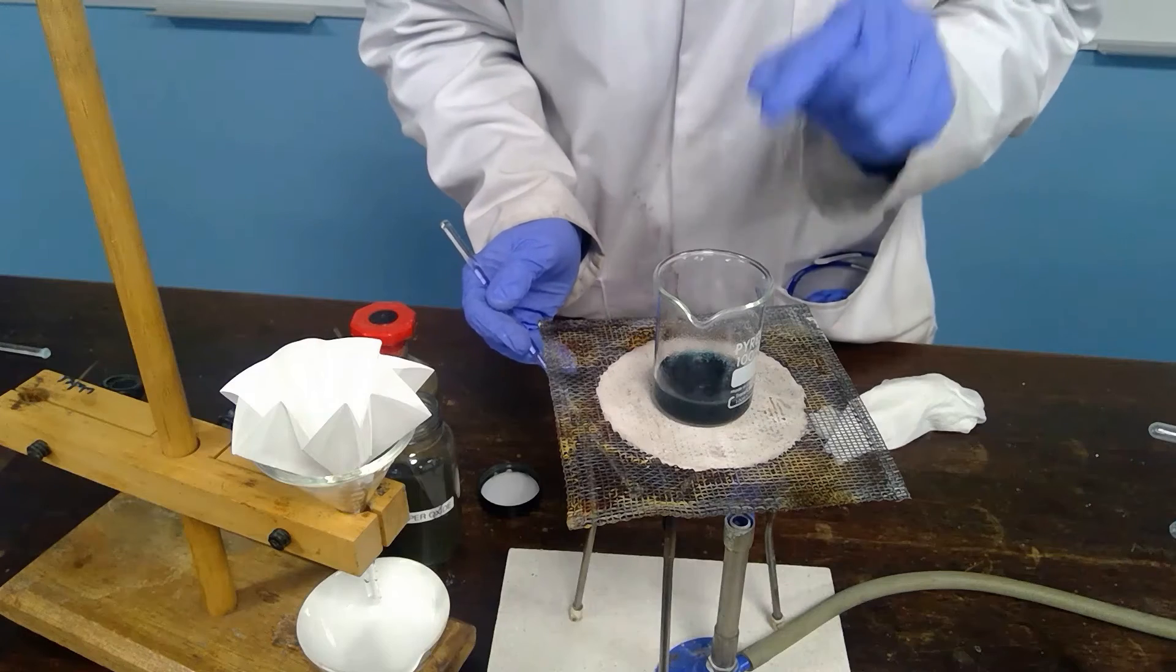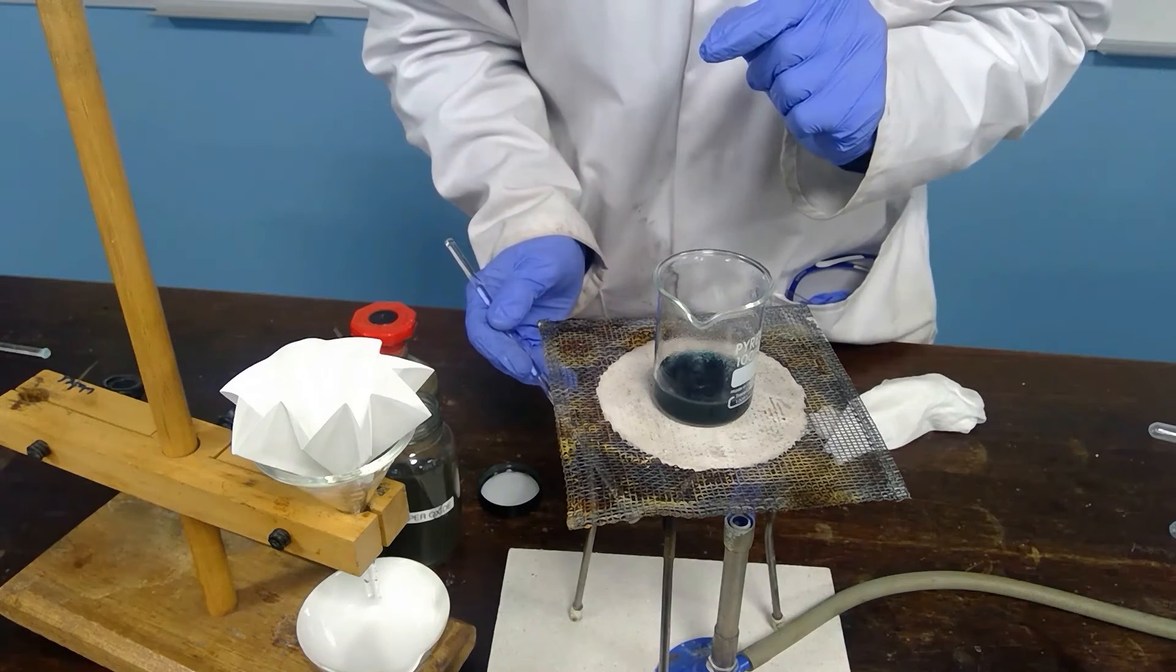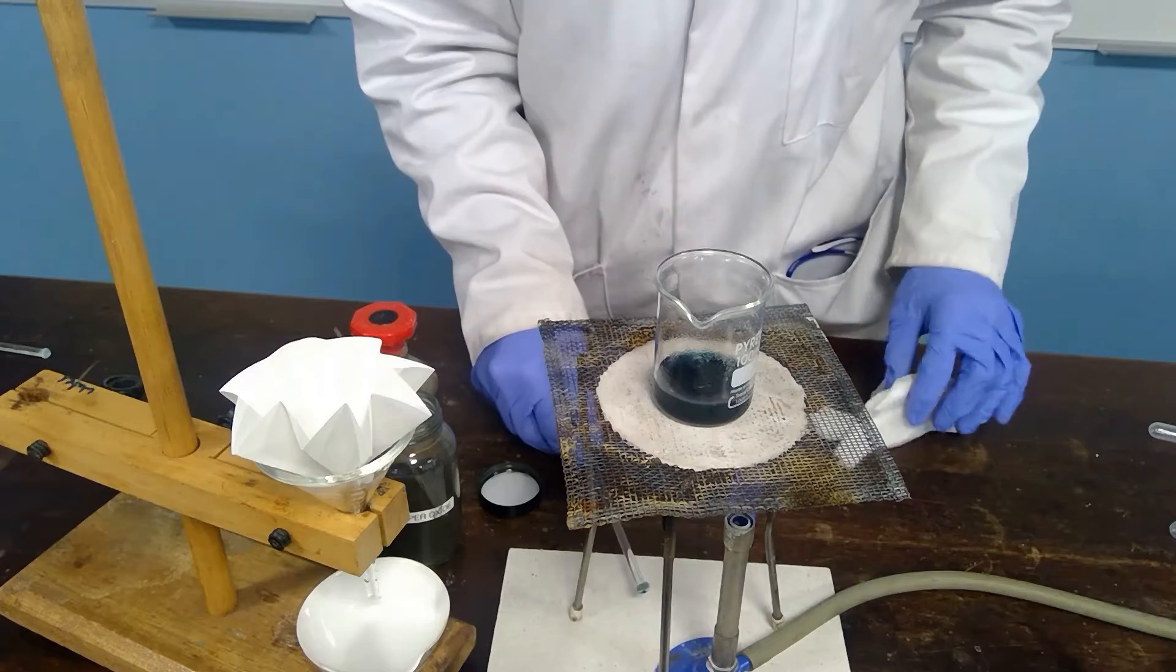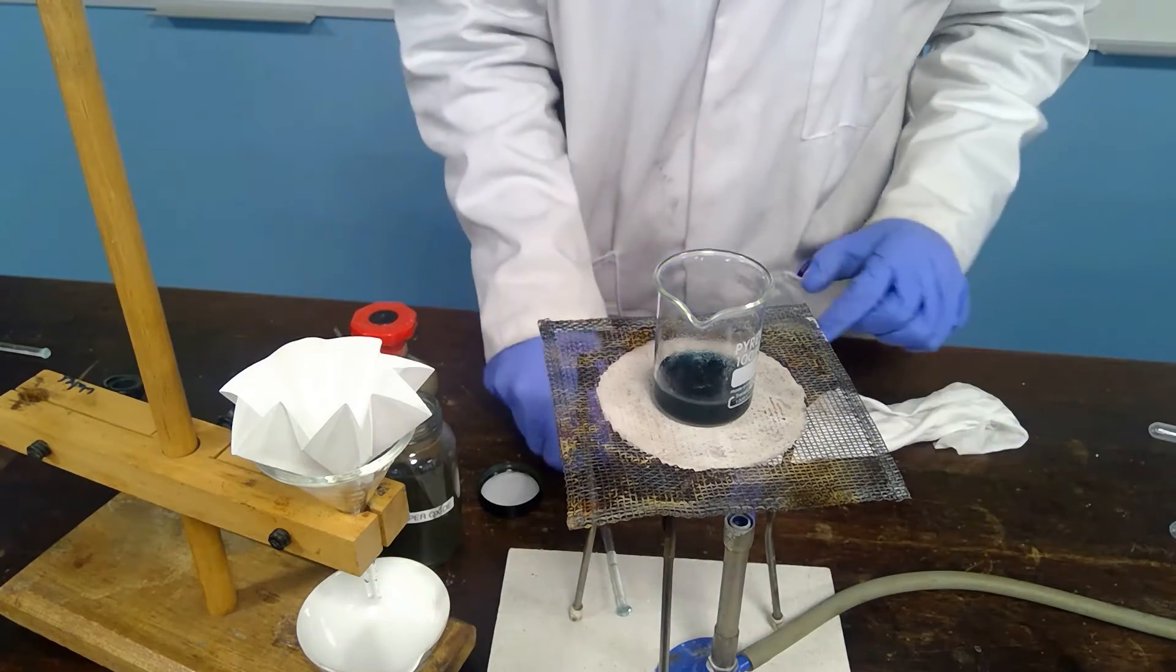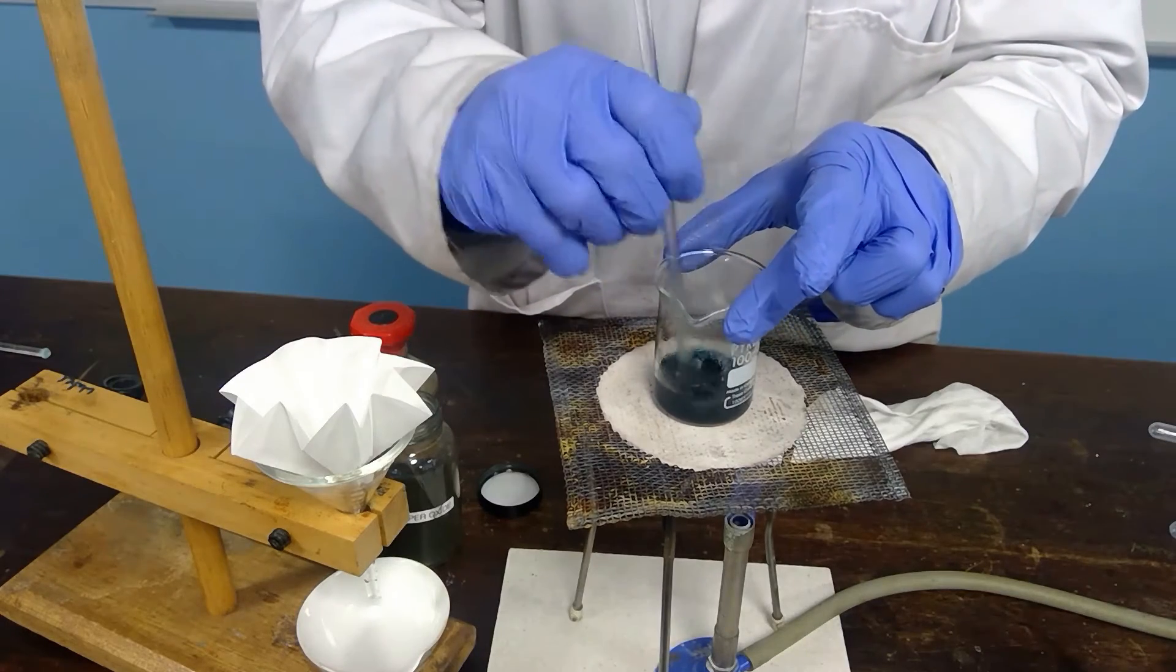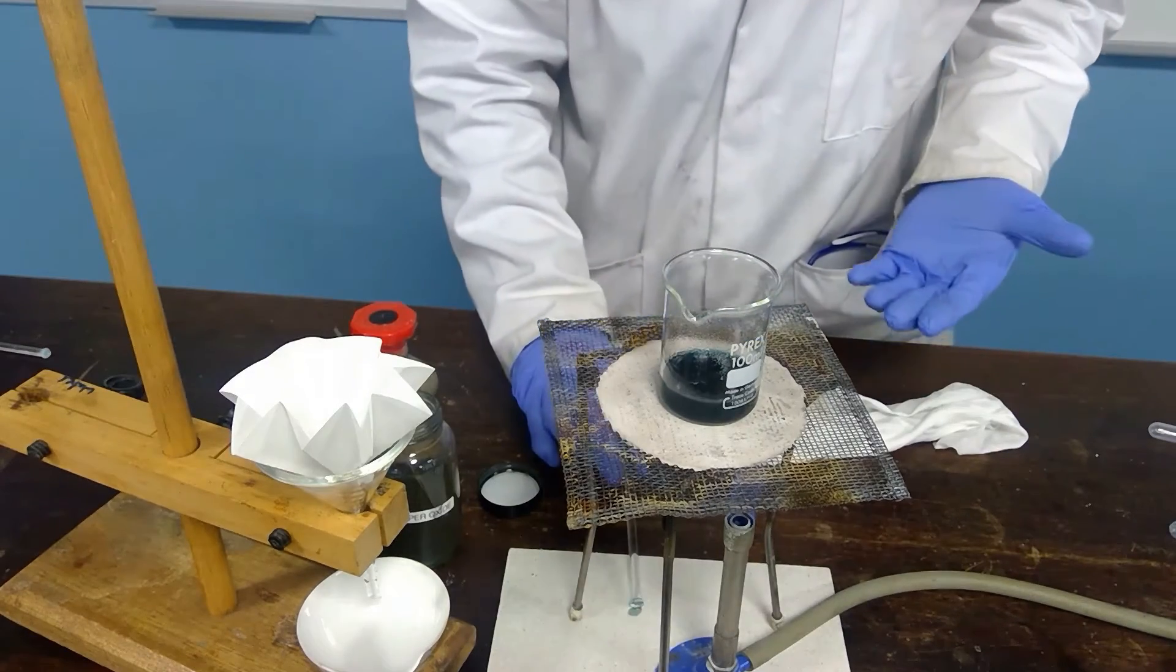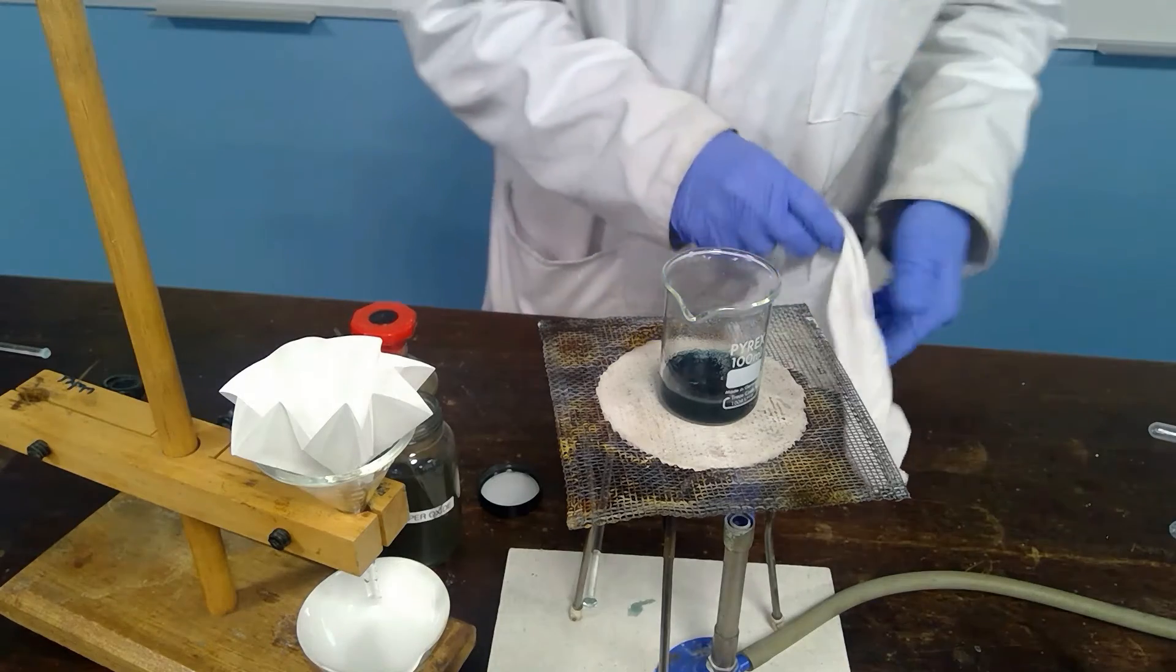And we now need to get rid of that excess of copper oxide if we want to get pure crystals of copper sulfate. So we are going to filter. The black copper oxide is not soluble in water and so it remains and so it will be the residue when we do this filtration. It does look as if no more of the copper oxide seems to be dissolving.